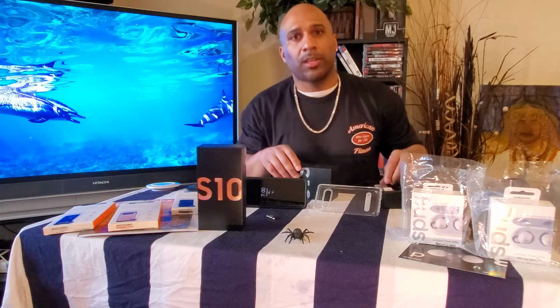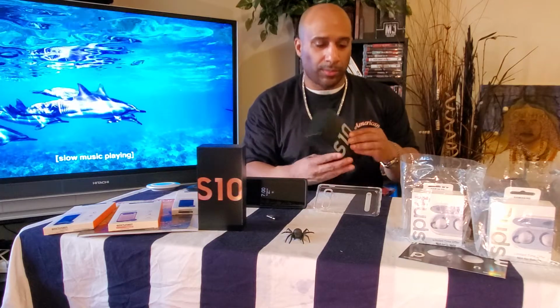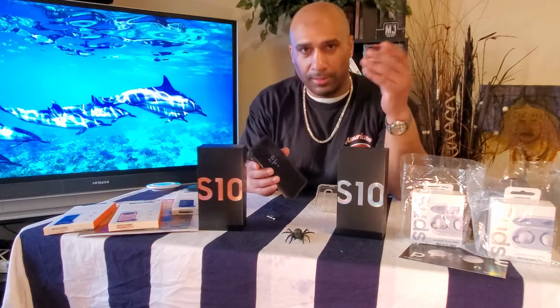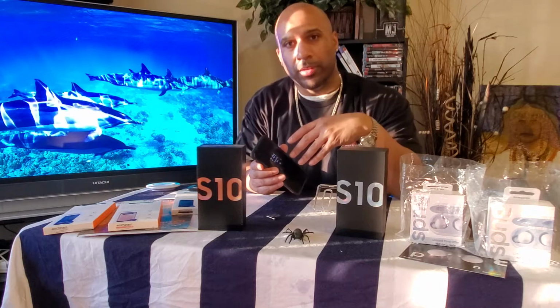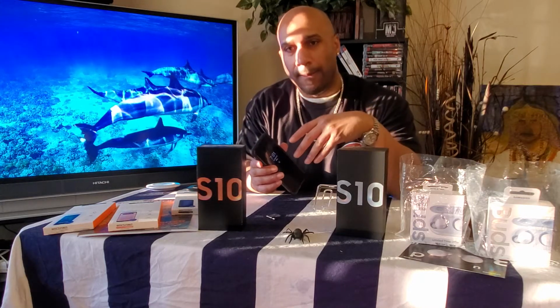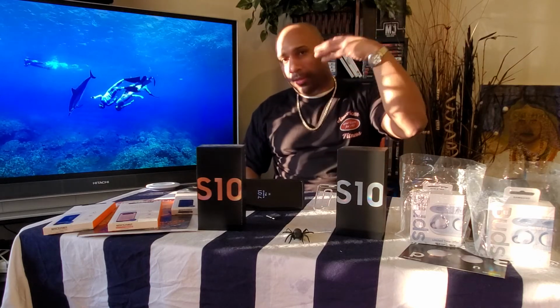But now you can get the micro SD cards very reasonably priced. So prime example, I got a 32 in here, but the price I paid for the 32 like 2 years ago, you can get the 64 for that price. And it's good to sometimes transfer your data to your card, so you can pop it out, pop it in your computer, pop it in another phone if this one is damaged, and all types of other reasons why getting that expandable storage, like with the micro SD card, can come in handy.